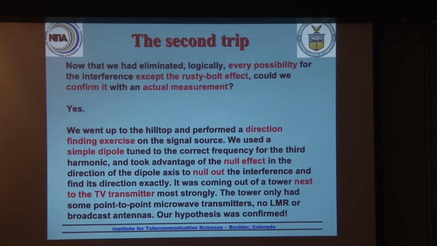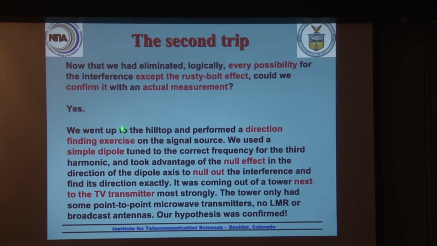It's very, very sharp. If you imagine we're looking at a map, here's north, here's the broadcast TV tower, and we're sitting over here. We measure with the dipole and we get a null this way. Now, of course, it goes off either end of the dipole, so all we know is it's somewhere on that line, but it's not on the line where the tower is.